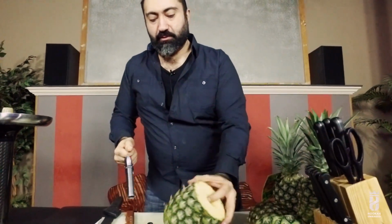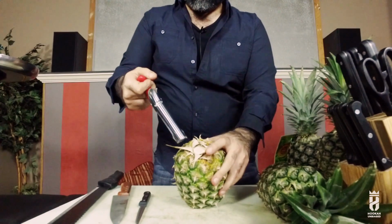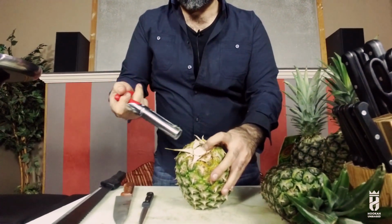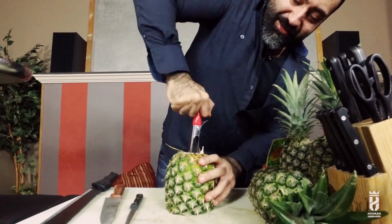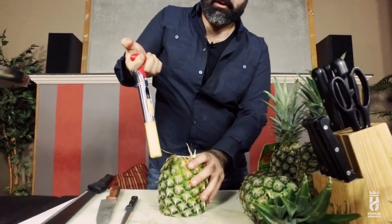And voila. If it doesn't go through, don't worry about it. Turn it around where your little, what is this? I don't know what this is called, a nipple or something. I'm making things up, literally. I have no idea what this is called, but go right through that and you will find where you cut it originally, and it should come right out.